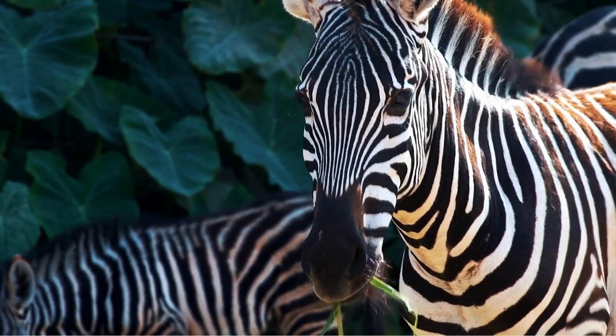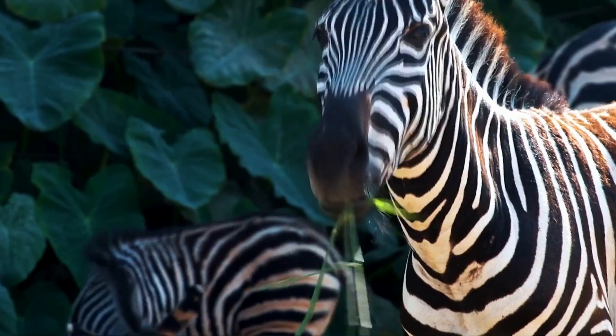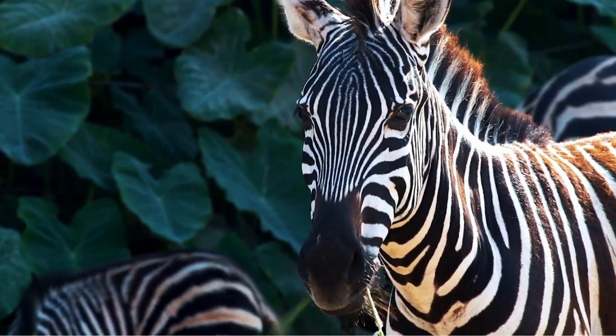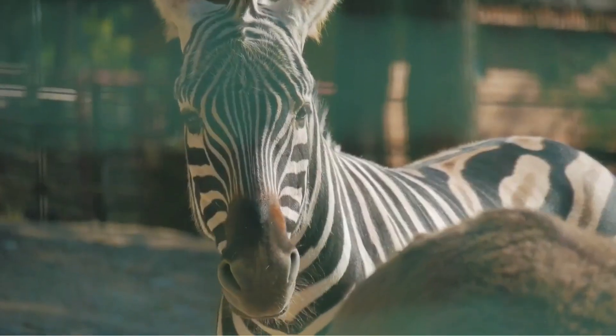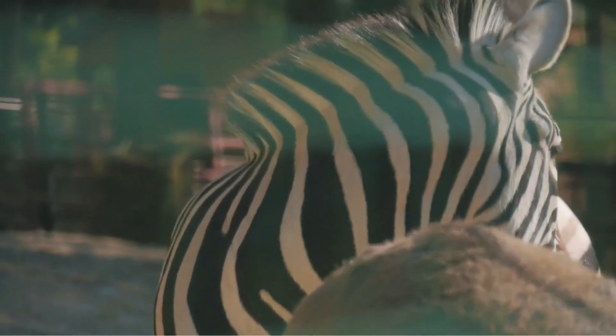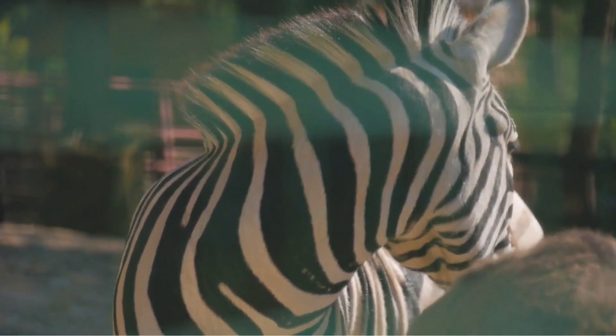But that's not really the case for predators. Because in the wild, the zebra's main predator is the lion, an animal known to be colorblind. So the lion's colorblind — it only sees in black and white. Scientists who study the zebra believe that the zebra's pattern is a sort of camouflage that helps it to hide from the lion.